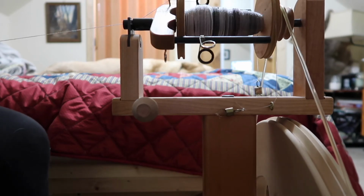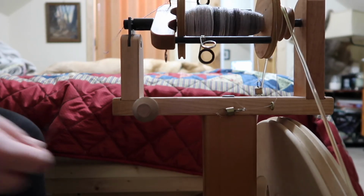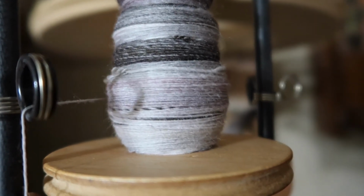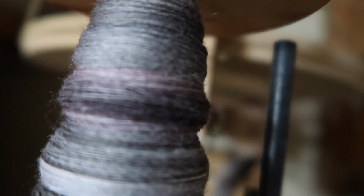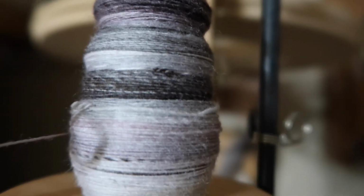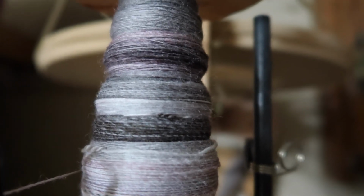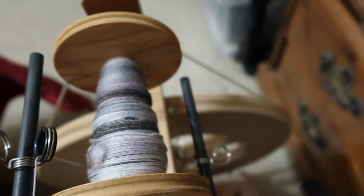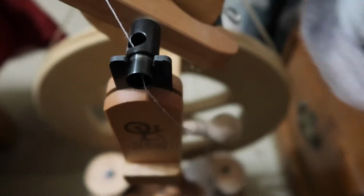So I will show you guys a close-up of what the bobbin looks like. So here's how this is turning out. Yeah, I love it. I love these little pink bits that are kind of hidden throughout. I think that's great. And here's what one of the nests looks like. Yeah, it's just beautiful. It's 100% merino, and I love it.